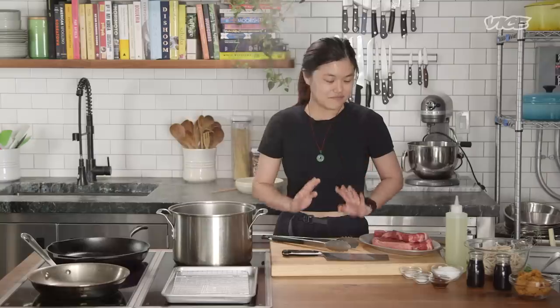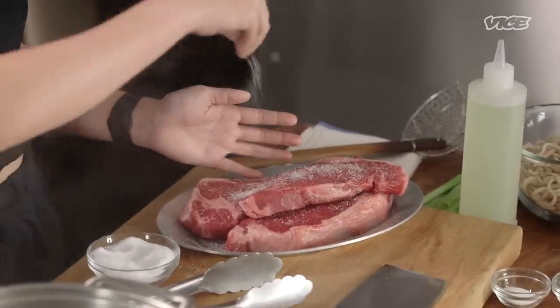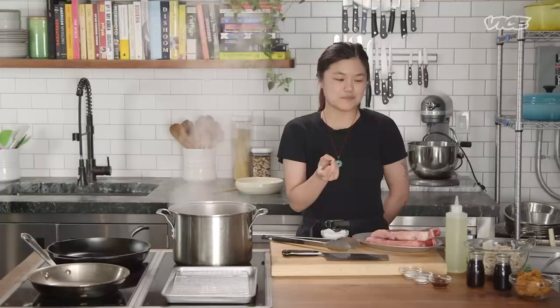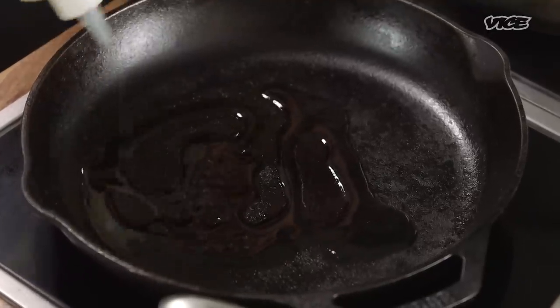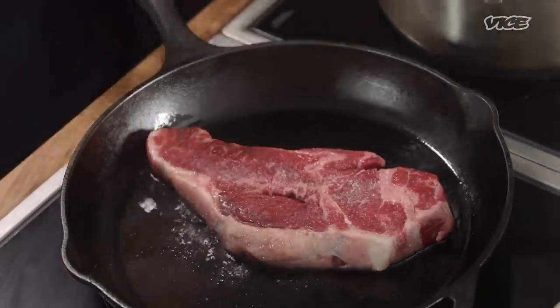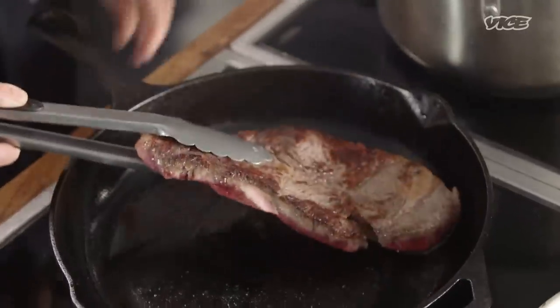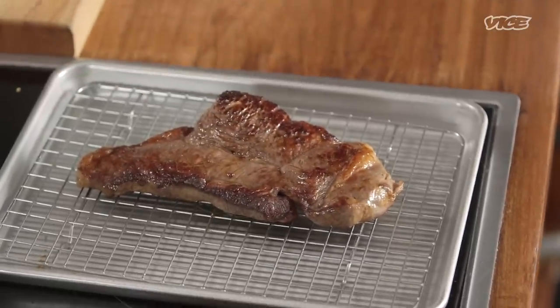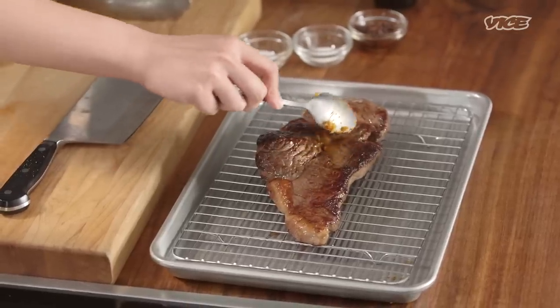Now we're just going to make the steak and let it rest. I'll finish it with the chili oil butter so it's kind of in every aspect of the dish. The noodle part is actually based off of the not-so-secret secret menu item at 886 — the dry beef fat chili noodle, where they do a chili oil made with beef fat tossed into noodles. So this part is an homage to that, slash directly stolen from that, but Eric gave me permission. If I overcook the steak, it is what it is. It's not the world's greatest cooked steak, but we're going to put a little bit of butter on it as it rests.